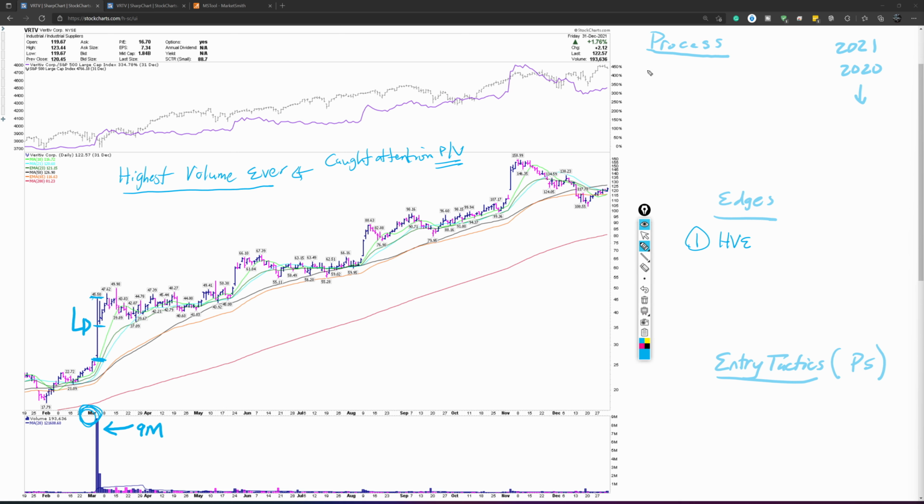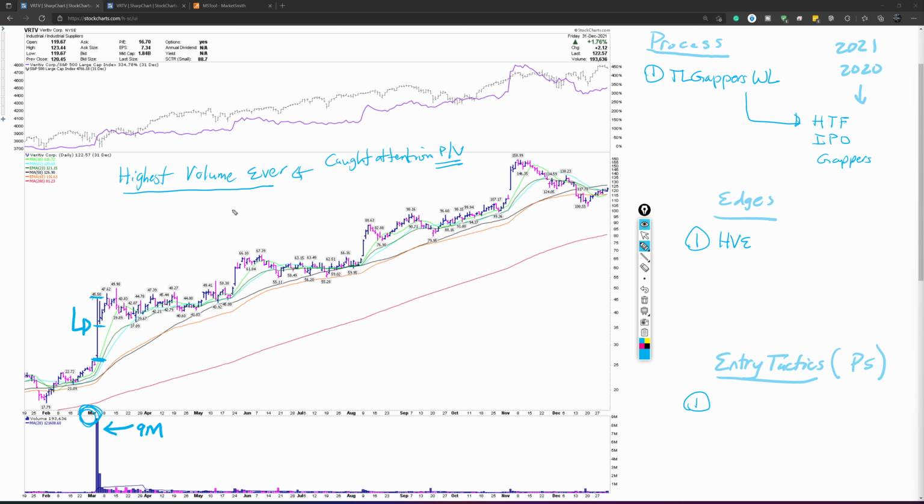Now, from a process point of view, this would have been on the TL Gappers watch list, which is one of the three key watch lists that we have. We have the HDF, we have the IPO, and we have the Gappers. It would have fit our existing process under the TL Gappers watch list. Now, the third part of the puzzle is, okay, we've identified this potential opportunity, and now how do we find our way into this particular name?